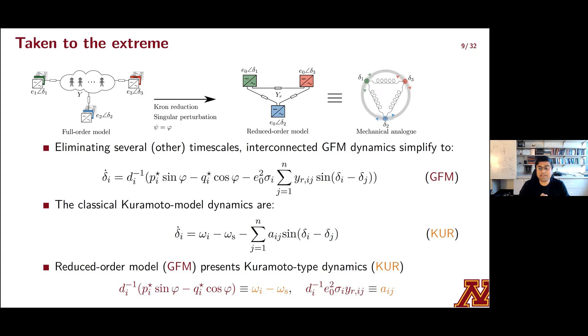What's coming along with this is an equation tagged KUR. And this is the celebrated Kuramoto phase dynamics for coupled oscillators. This model has been studied by numerous researchers across diverse disciplines, spanning mathematics, physics, neuroscience, engineering, among others, for well over five decades. And in this model, you have Omega sub S denoting the natural frequency of oscillation, A sub IJ denoting coupling strengths between the phases, and Omega I is the actual frequency of each of these oscillators.